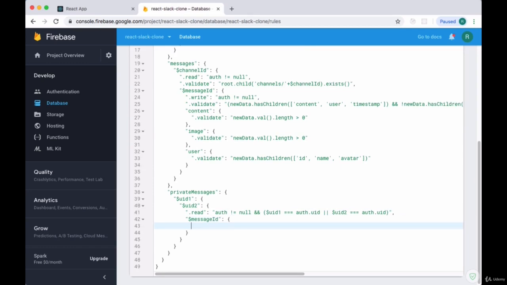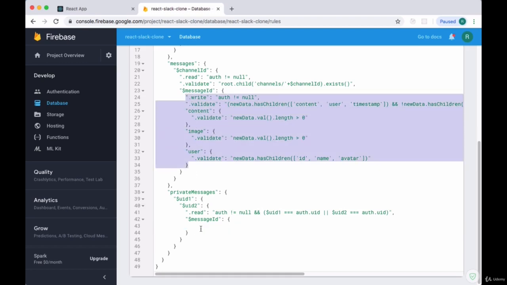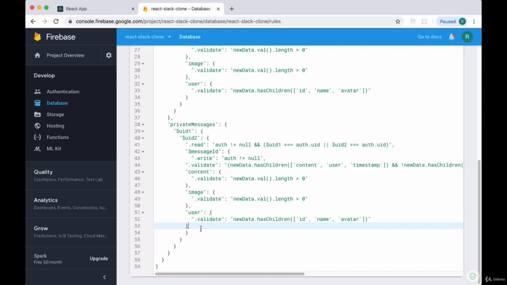Then that will contain a message ID for each message that's added to our private messages collection, and we can just copy and paste all of the relevant validation that we added previously for a message ID for our messages collection.